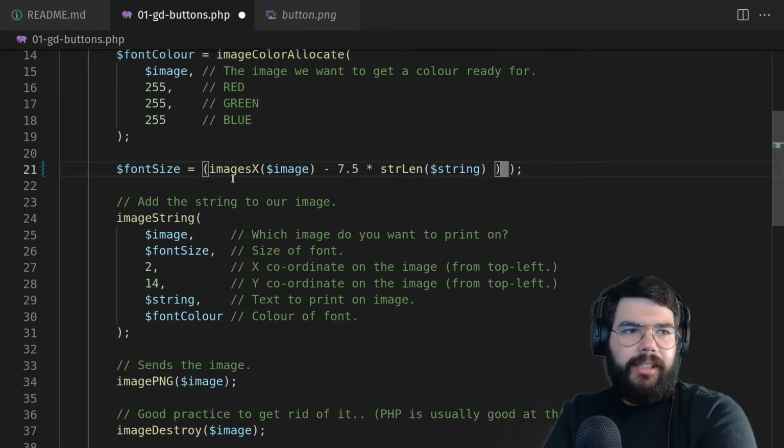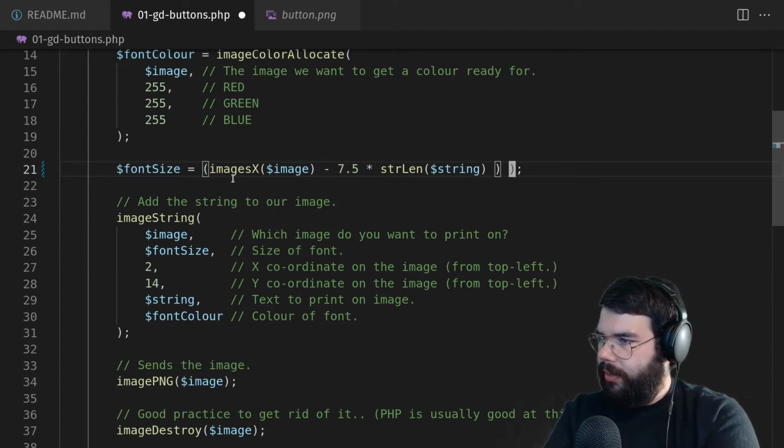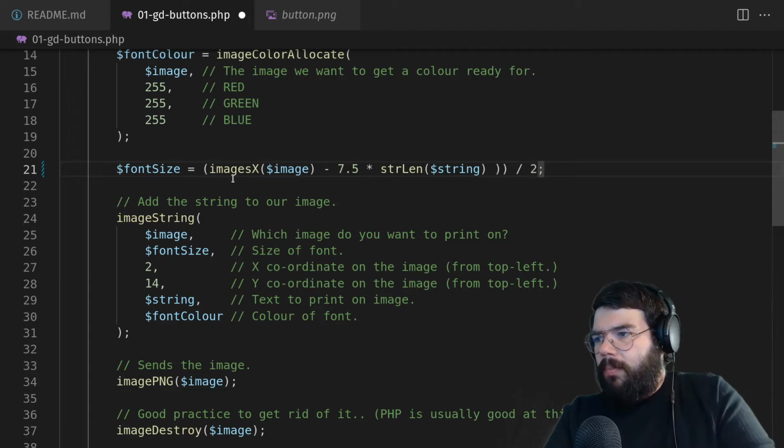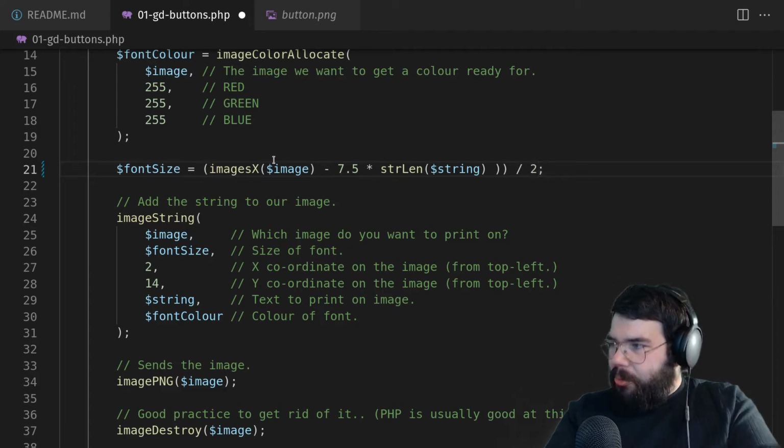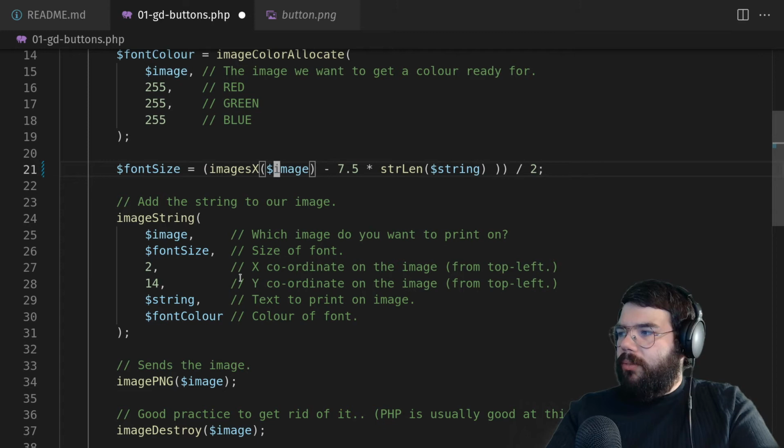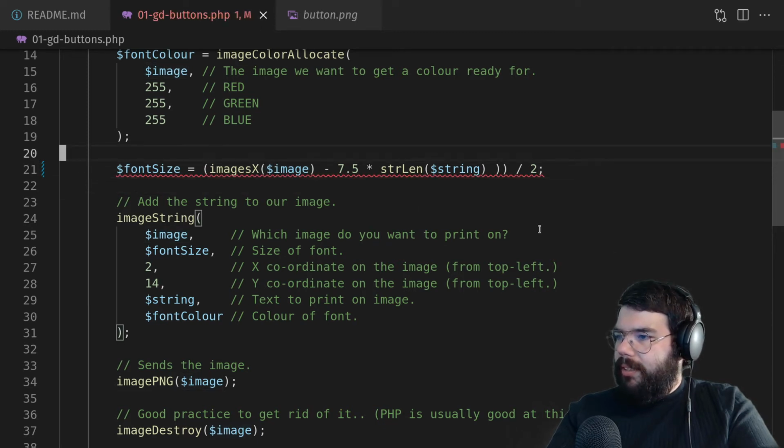And ultimately, it looks like we divide that by 2. This is supposed to be a decent ratio for font size to image. So we can see if that plays nice or not.